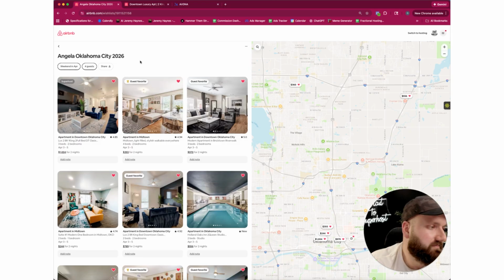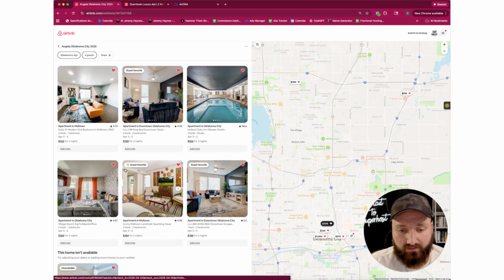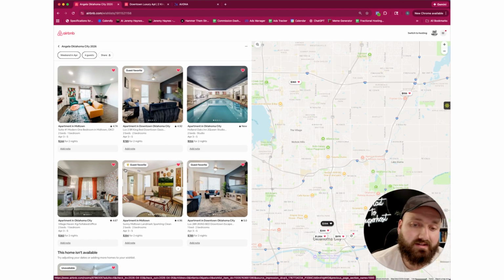And so what happens with this is Airbnb is a momentum-based machine. If you're continuously getting great views, great clicks, great bookings, great positive reviews, then over time you'll get more opportunity until you fill your calendar. But if you are consistently getting stifled, meaning you're not getting views, if you do get views, you're not getting clicked, and if you're getting clicked but not getting booked, Airbnb is going to see you as a liability.